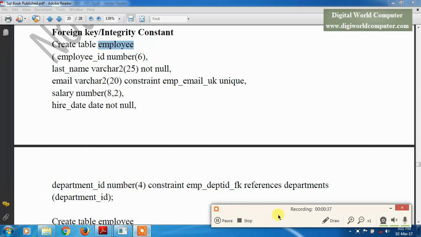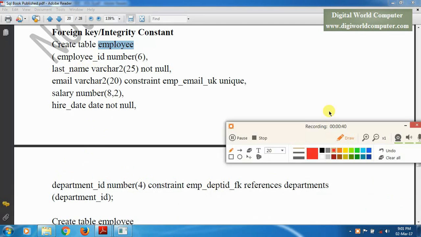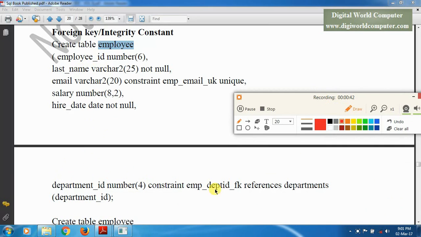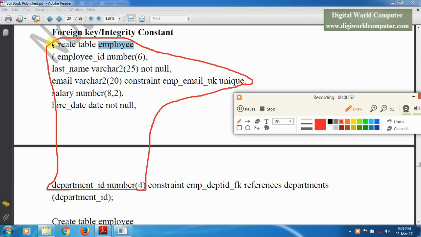You can see through this example, whenever we want to create a table, this is the create table command for employees. Next we have to create a constraint.